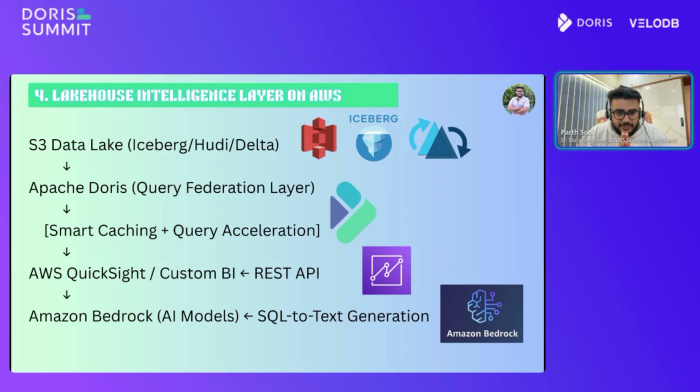Now, the results. Queries that took 45 plus seconds in traditional lakehouse queries take under 4 seconds in Doris. We are not just copying any data until Doris determines it's worth caching. So the cost impact was dramatic as well. We eliminated the need for a separate data warehouse entirely for this logging purpose, just intelligent caching on top of our existing data lake. So same data, smarter architecture, way lower cost. That is something we have achieved with this architecture, right?